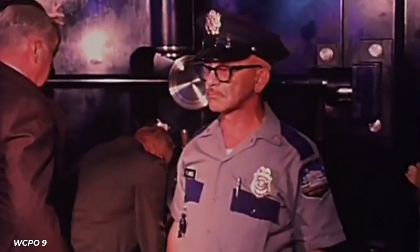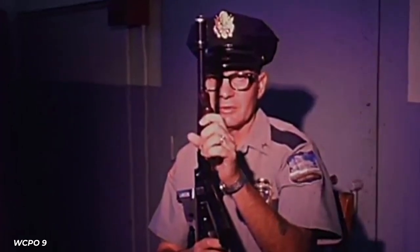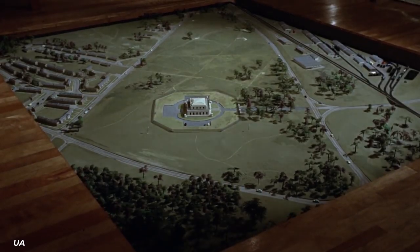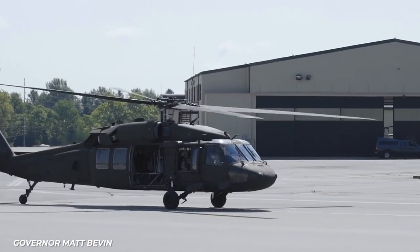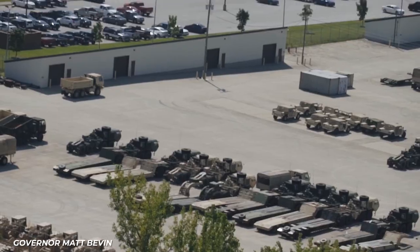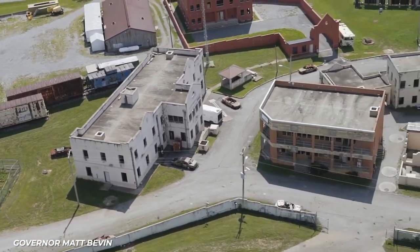The vault door is locked using a code entered by at least 10 different staff members, none of whom know more than their own share of the code — it is the core of this impenetrable fortress. It is highly unlikely that anyone will be able to get close to the facilities since they are surrounded by Apache helicopters, tanks, gates, guards, concrete-lined granite walls, and alarms. You'd think the military camp surrounding it would also keep outsiders out.